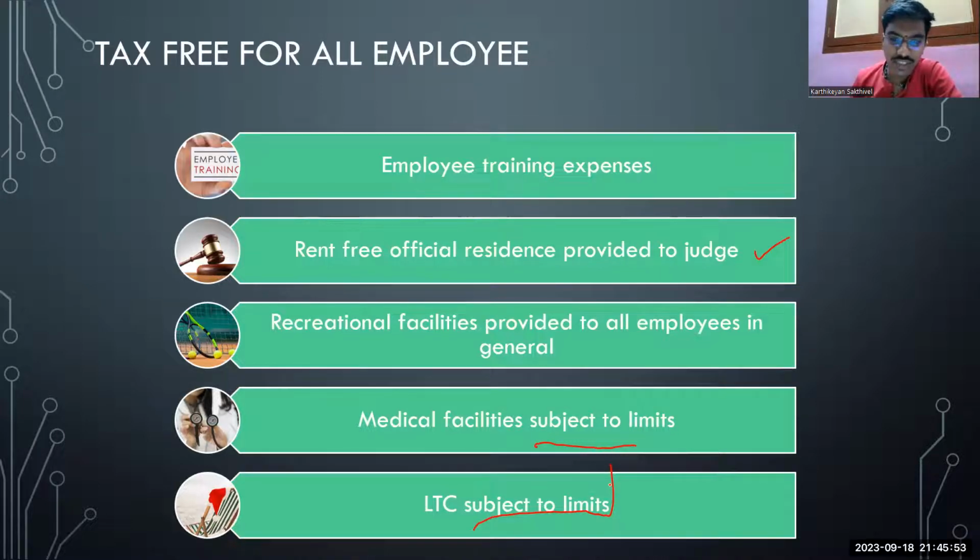Next, recreational facilities provided to all employees, it is not taxable. So it should be there for all the employees. But if it is only for some specified employees or for employees having higher cadre, that is not the case. Next, medical facilities subject to limits and LTC subject to limits. That alone we will see next.